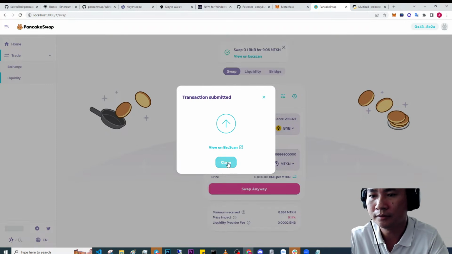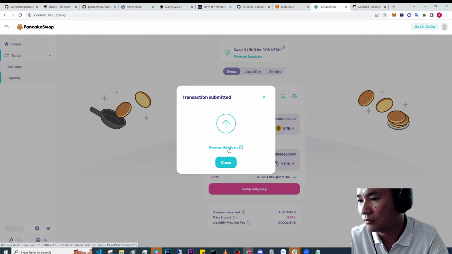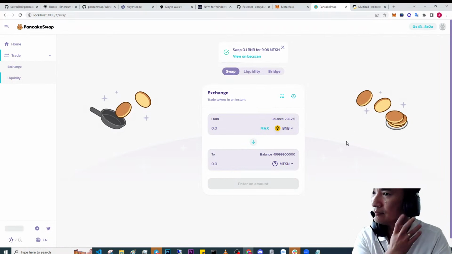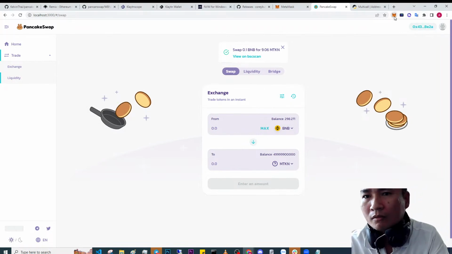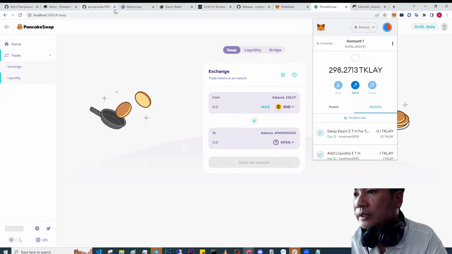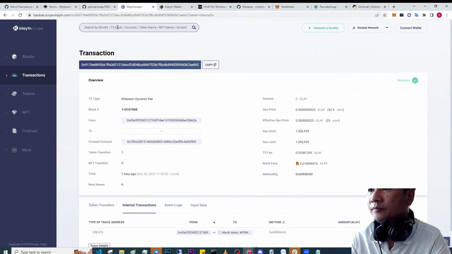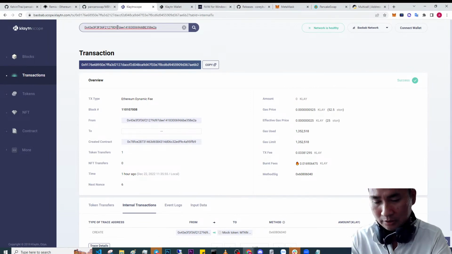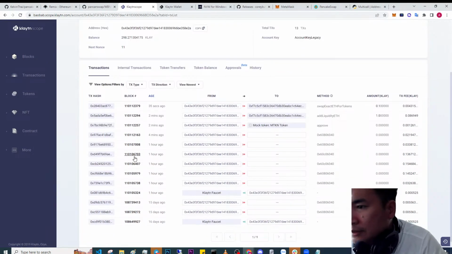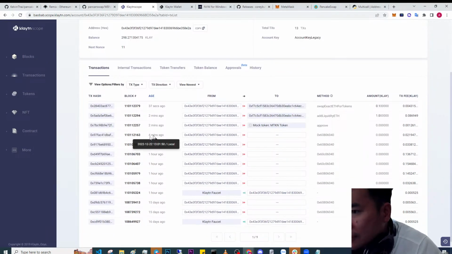Okay. So now we can see our transaction on the web explorer. As you can see, we have many transactions here.